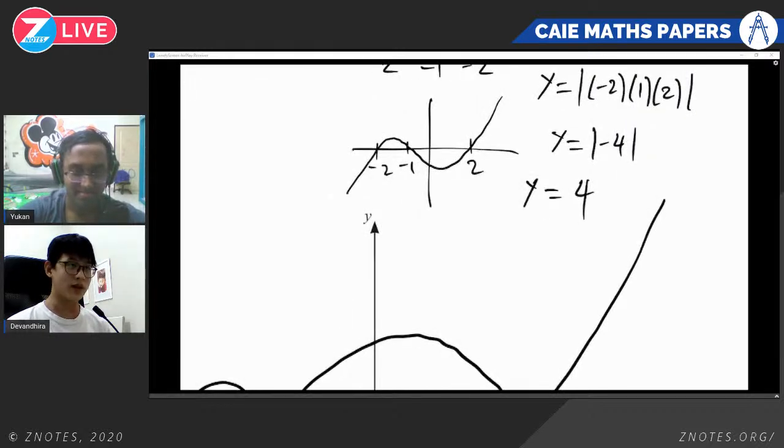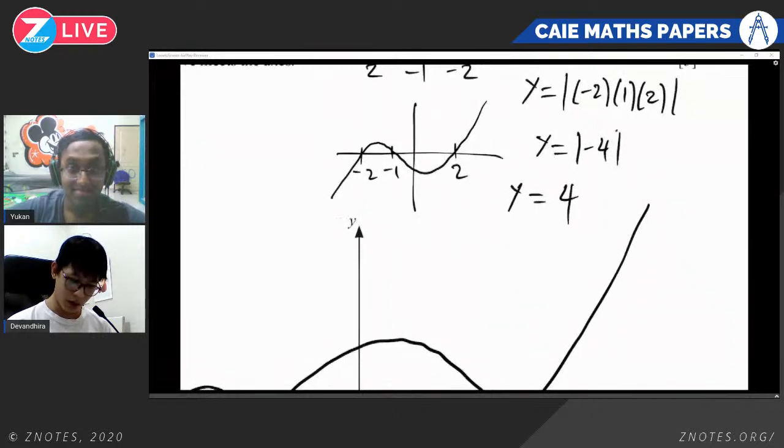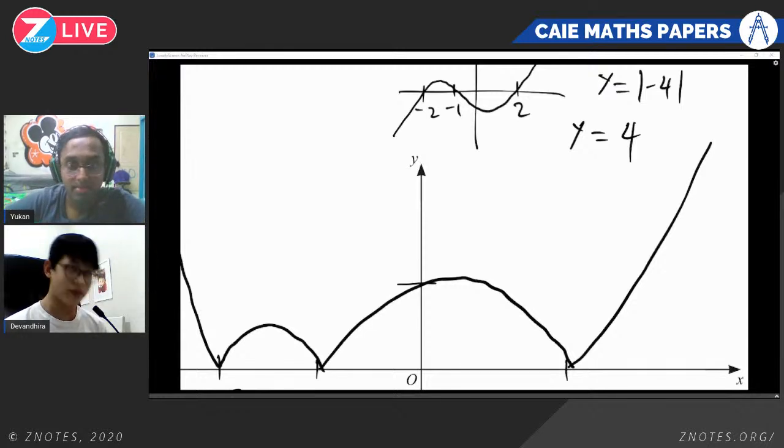Agree? Mm-hmm. All right. So remember, when you have absolute value, you don't care what the sign of the number is. Whether it's negative or positive, you always take the positive. Is that right, Yugen? Yeah. All right, so let's put 4 here and we're done with the first question. And let's go ahead for the next one.